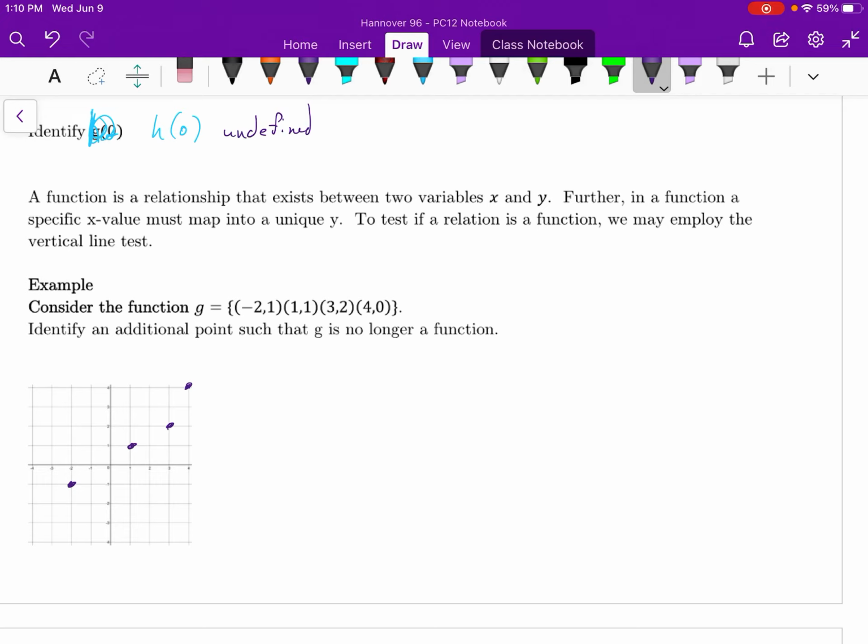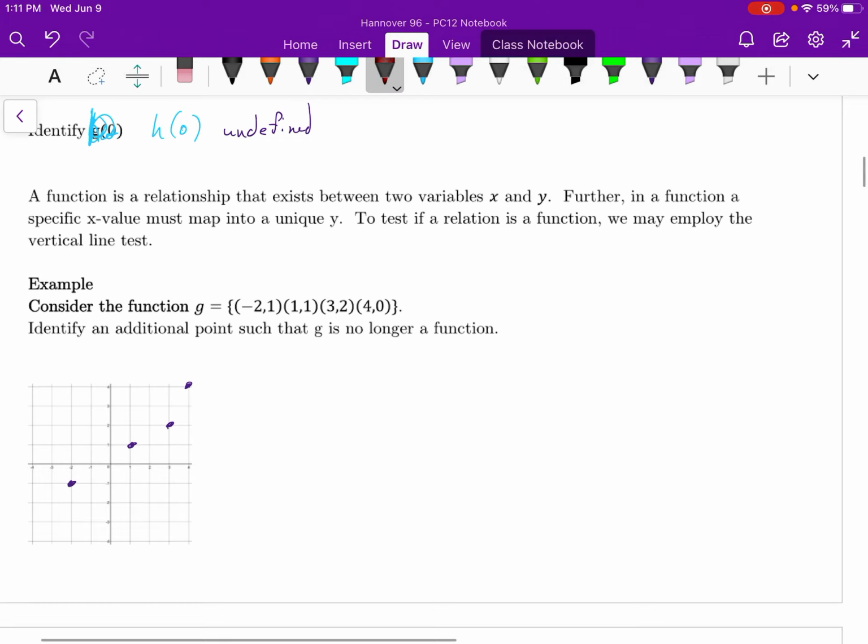Now, it's an odd function, no doubt, but what is an additional point such that g is no longer a function? Well, there are actually many additional points that we could use, but I'm just going to make an additional point right here.